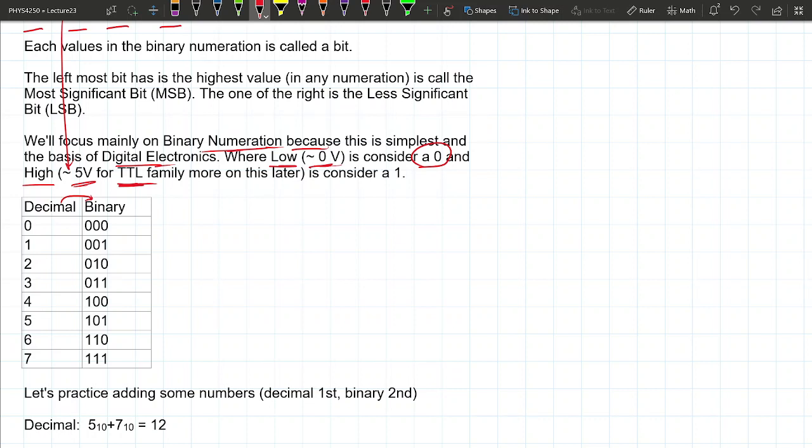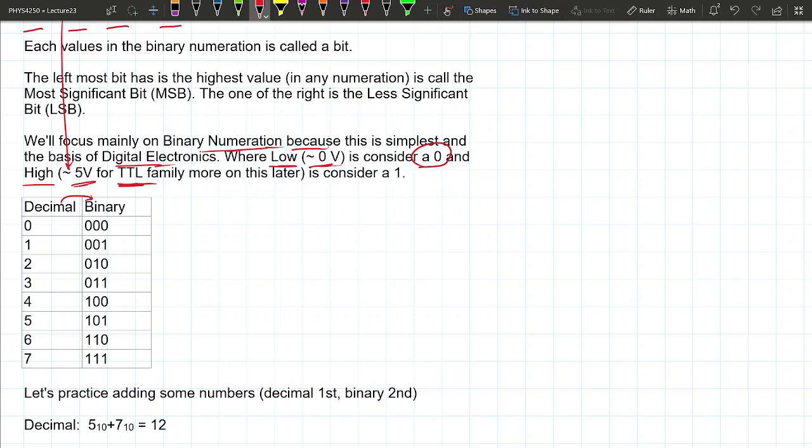I'm not going to read them all out, but when you get to 7, that's where you get 1, 1, 1, because this is the highest number you can represent in the binary states. All of this is the highest value 3 bits can represent, because it's 4 plus 2 plus 1, that gives you 7. And that's the highest number you can get.